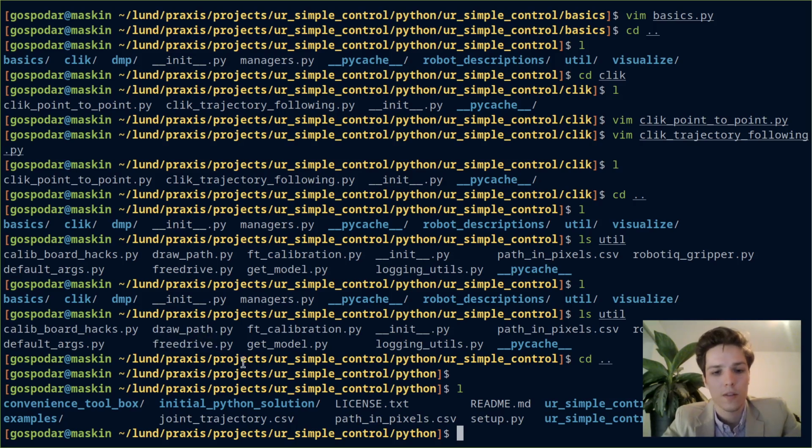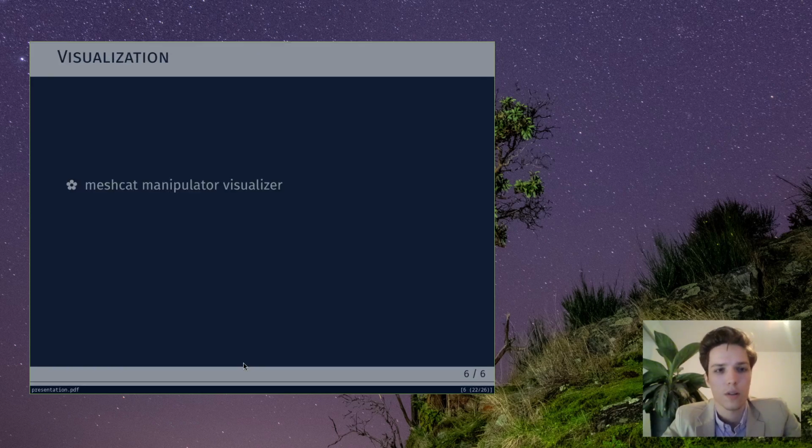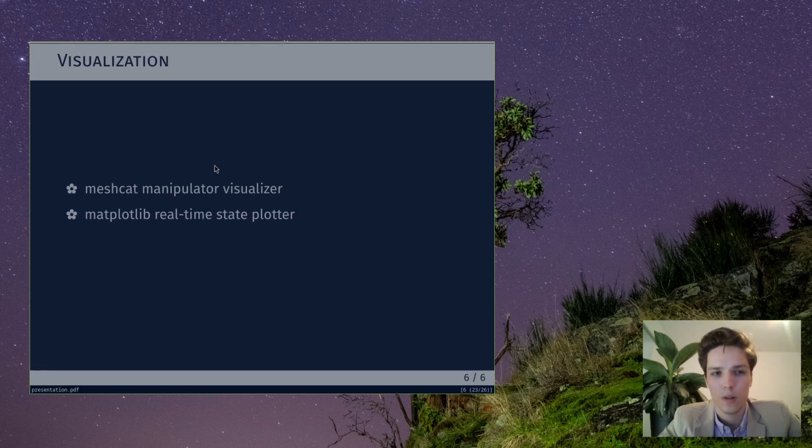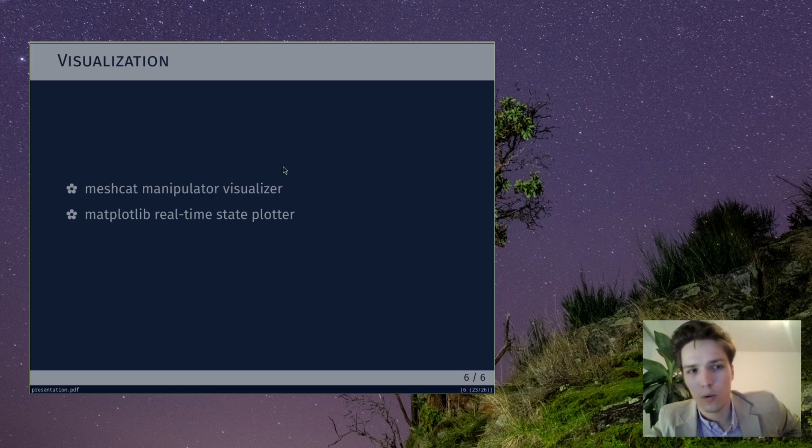Okay, and the final thing we want to touch on is the visualization. So what you saw in the beginning where we ran the example is meshcut, and that runs in the browser. You can add more things to it if you wanted, some objects and stuff. You could turn the meshcut into a whole scene visualizer. I will go into stuff like this once we get to the videos on these particular libraries that I use.